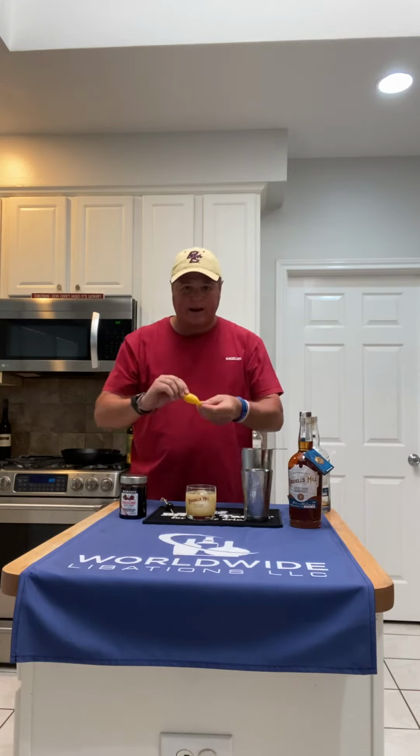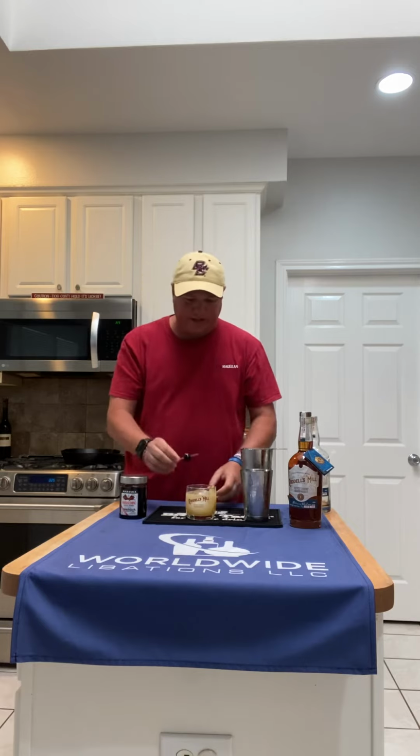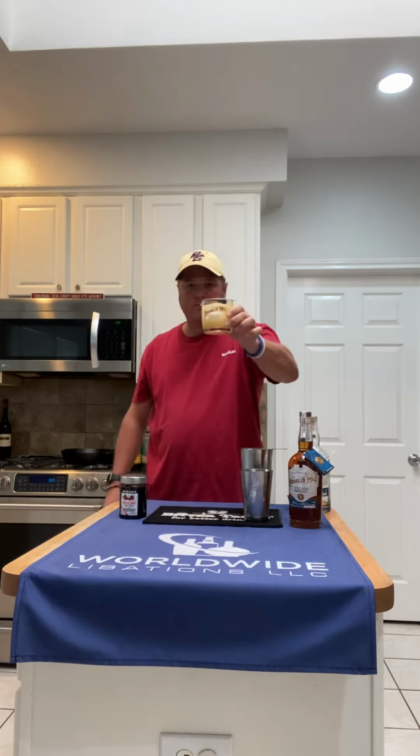Garnish with a lemon peel and a maraschino cherry just for the fun of it. And there you go. Gold Rush.